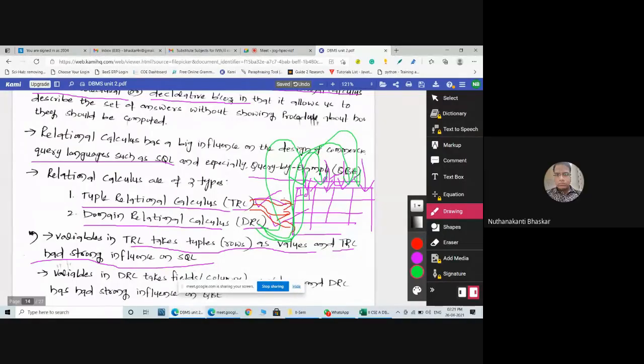Now, concentration means that when we use tuple relational calculus, the queries are going to extract only tuples as a result. The domain relational calculus will extract only columns as a result. So this is the clear mechanism and clear idea you can use for preparation of relational calculus. Now understood everyone? Tuple relational calculus definition and domain relational calculus definition and usage.